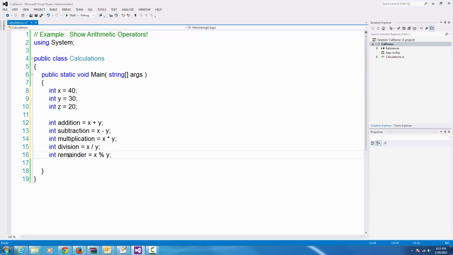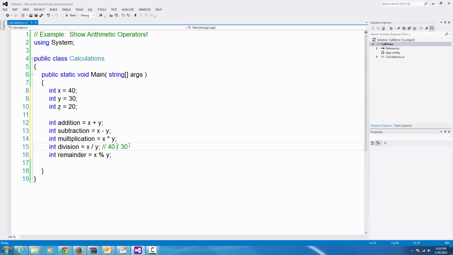So what do we mean by remainder? Well, division and remainder are related to each other. Let's say, for instance, we divide x divided by y. So x is 40, divided by whatever's in y, which is 30.